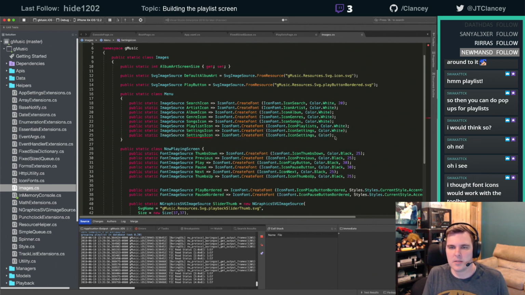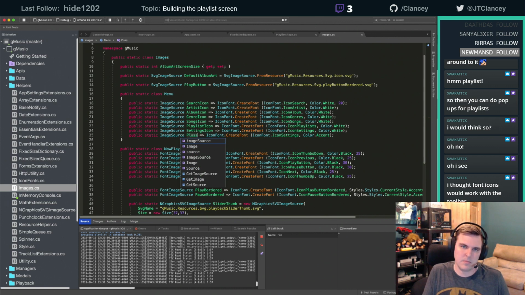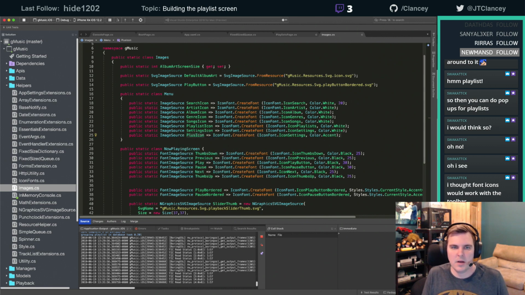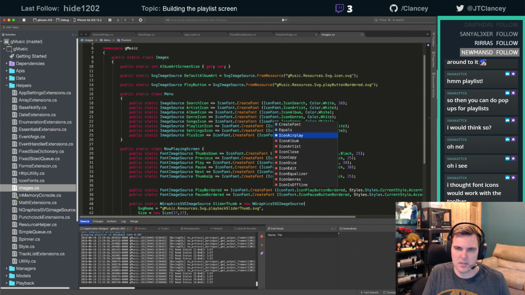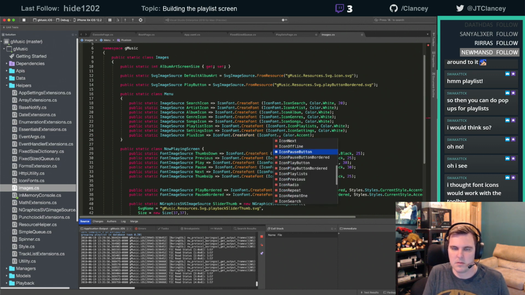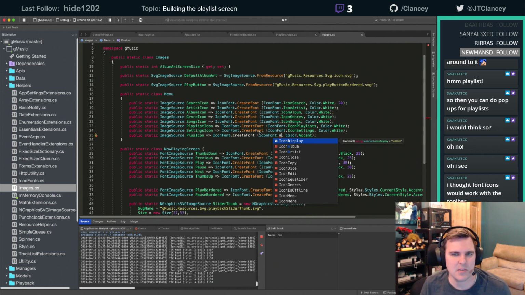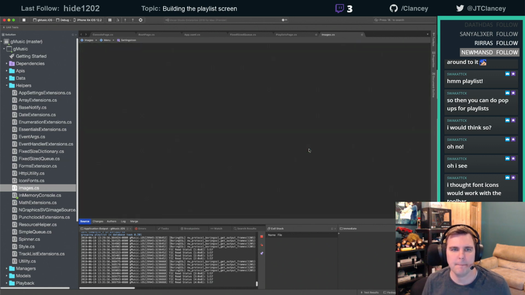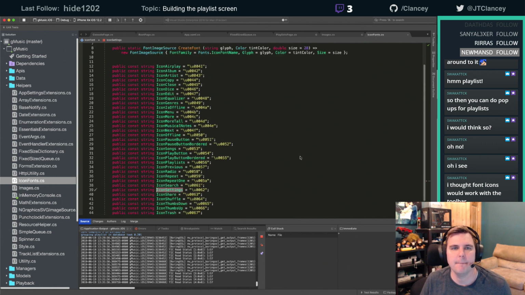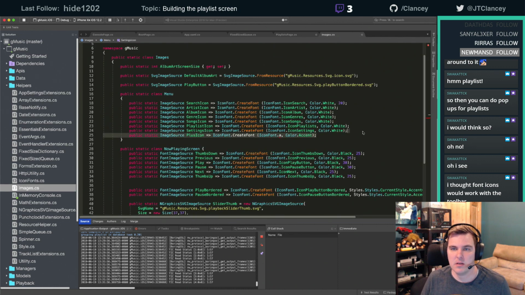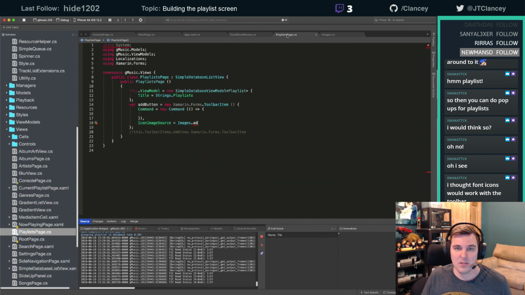Instead of white dot accent, all right, and instead of icon settings, do I not have it? Oh, do you know why? Because I don't need it. Do you know what I did for my old plus icons?